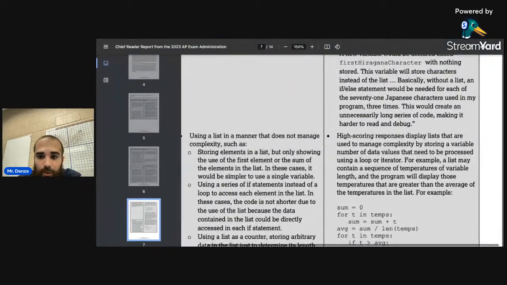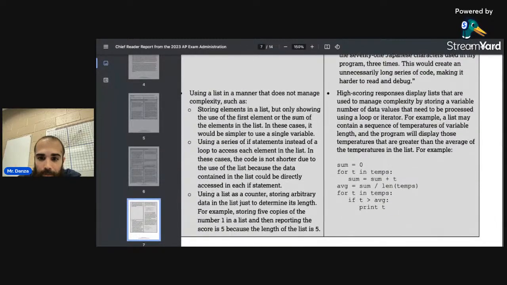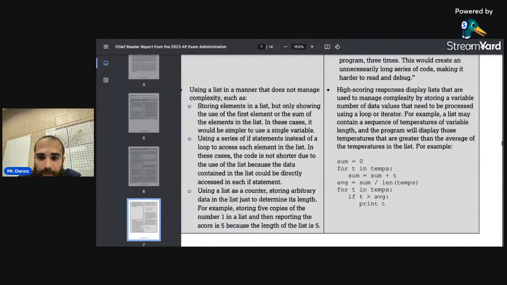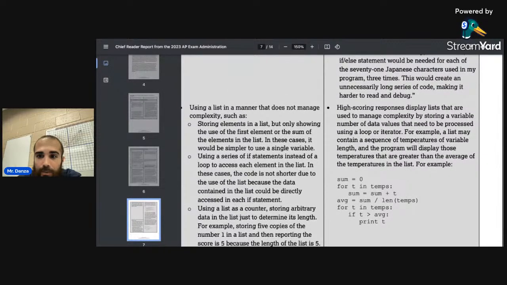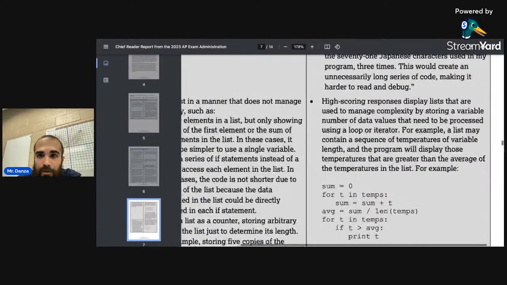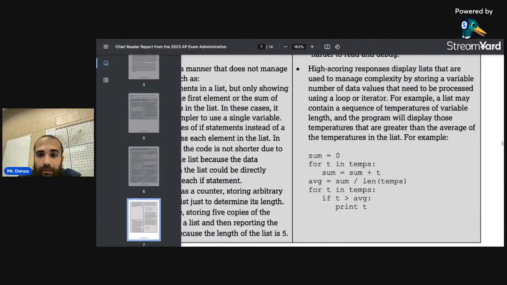Check this out. High scoring responses. Looks like Python. Look at that. High scoring responses display lists that are used to manage complexity by storing a variable number of data values that need to be processed using a loop or iterator.